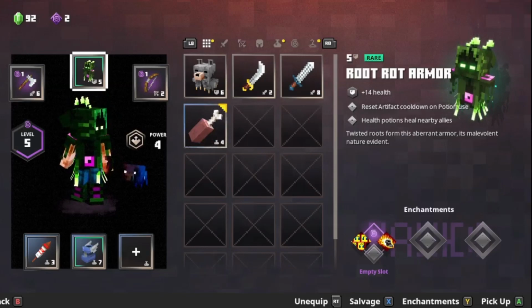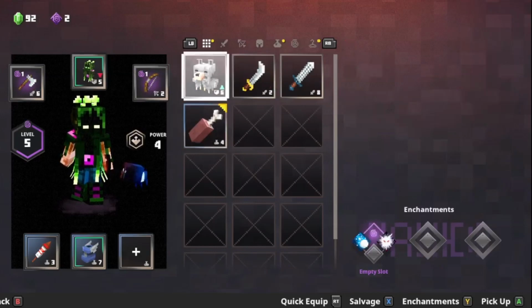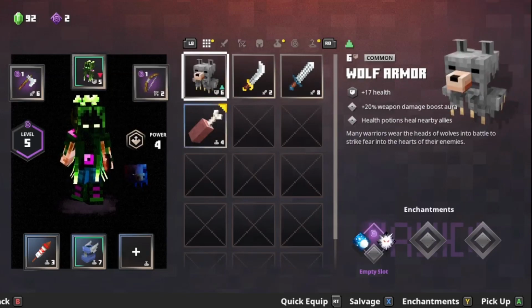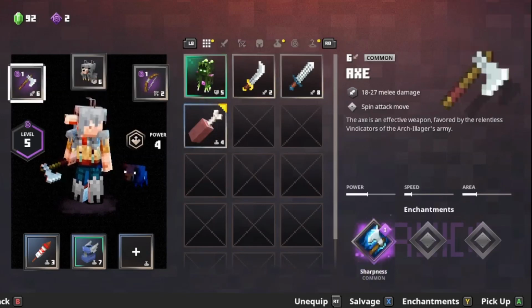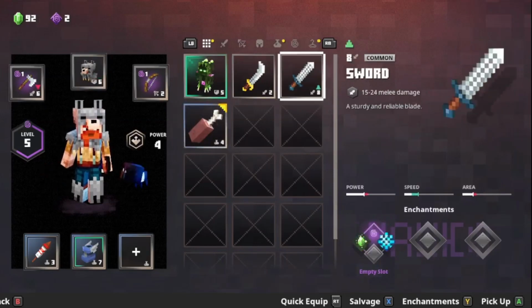I played the last video after I stopped recording. I played a lot off camera, and so I got this root rot armor. I got this wolf armor, which is actually more powerful, so I'm going to pop that on. I got this sword, which is kind of funny because it says 14 to 24 melee damage, but if I go to my axe that we unlocked last time, I'm pretty sure, or off camera, it's 18 to 27.